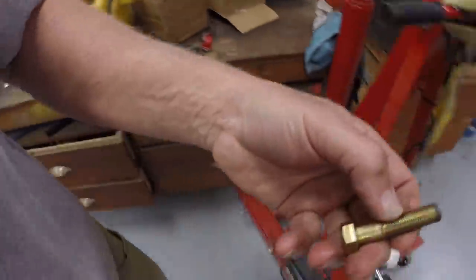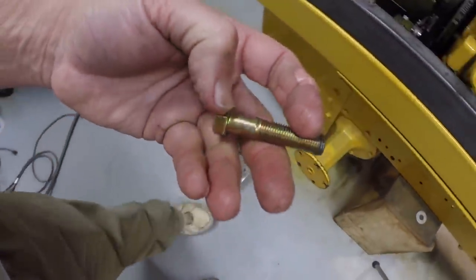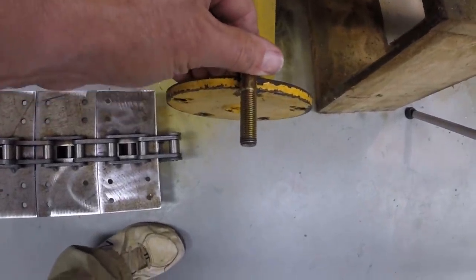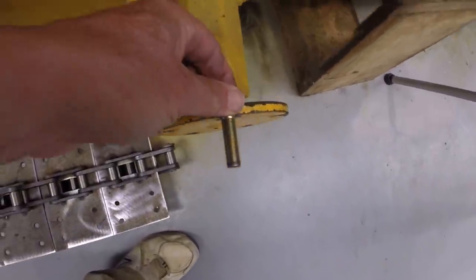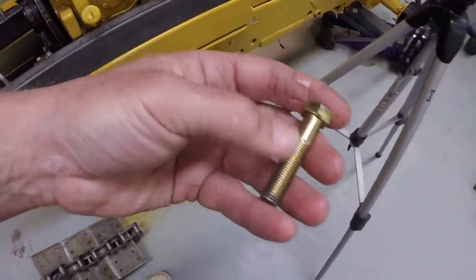I do need to get different size 7/16 bolts. What I have right now are probably 2 inches. What I need to do is get some that are threaded all the way to the head so I can screw them in from the back side and they'll stick out about an inch. So I need like 1.5 inches. That way I can thread the lug nuts on and convert these from threaded holes to studs. So I need to get 20 shorter 7/16 bolts.